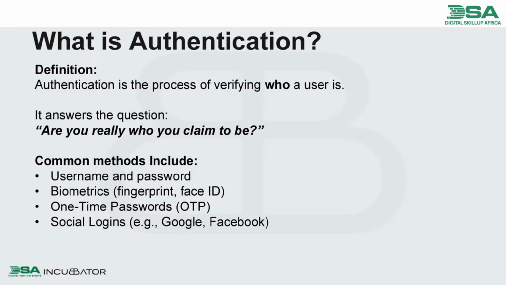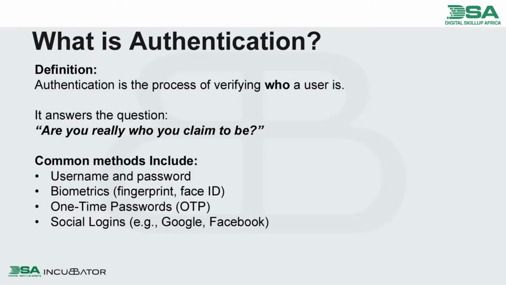Common methods include username and password. The username can be a unique name, maybe a tag, an email, a phone number, or even an actual username. Now we also have biometrics. You have fingerprint and face ID, for example when you're trying to access your phone. You also have OTP, which is called one-time password. On platforms like freeCodeCamp, the moment you enter your email, all they do is send you a one-time password, a code, which you need to go to your email to access, then enter it back into the platform before you have access.